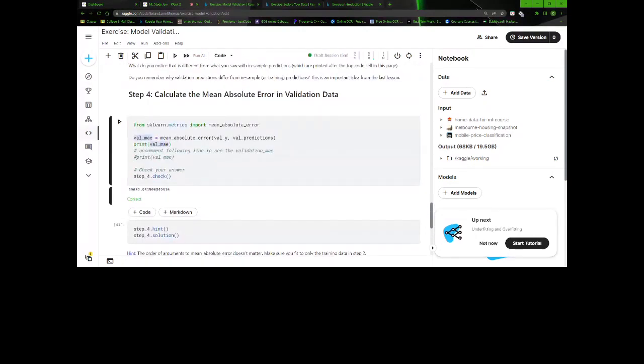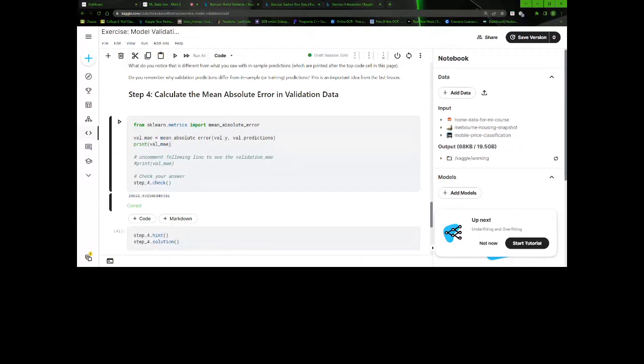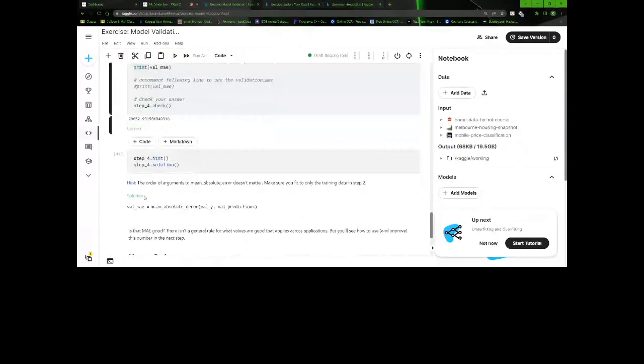So the mean absolute error of the validation set, see, it's 29,625. It's a very, very large number. That means the model is extremely poor in predicting. Our model's predictions are very bad. Hence, we have such a big value for mean absolute error. But for a good model, a very fit, robust model, the mean absolute error would be close to maybe 1, 2, 3, 4, or as small as possible. That's basically what it means.